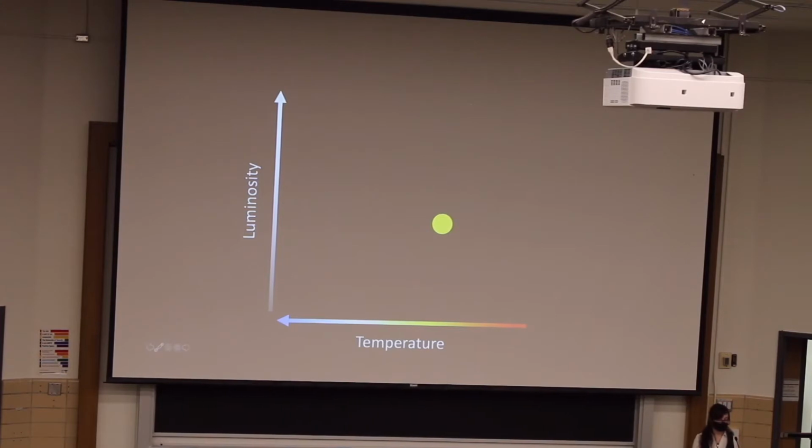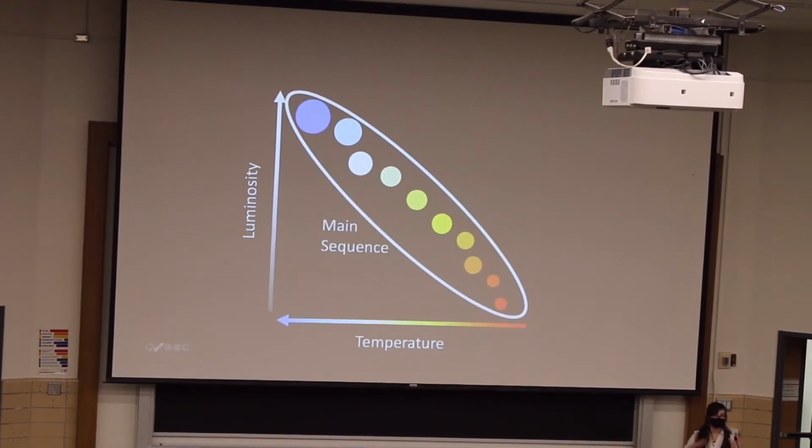And if I add more stars to this diagram, you'll see that dimmer stars are typically redder, and hotter stars are typically brighter. And when you put all of the dwarf stars on your general diagram, you get this really nice diagonal line, and we call this the main sequence. So main sequence stars, or dwarf stars, are those that are going through this majority portion of their lives.